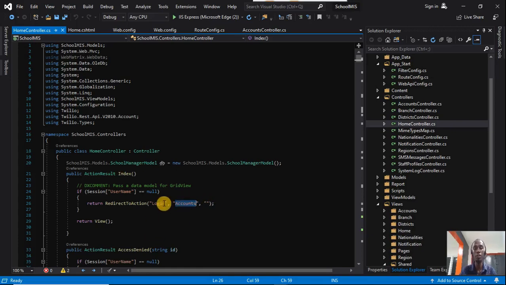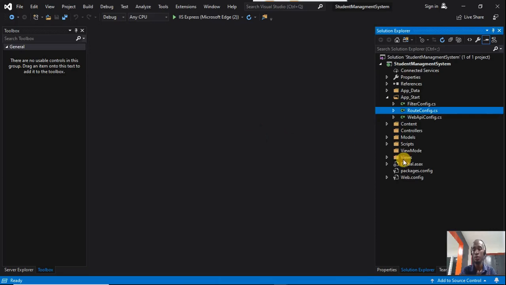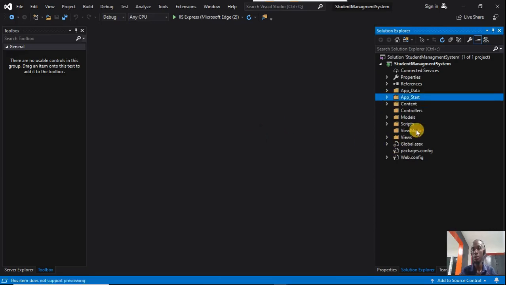But we can't explain the code yet. I can just help them understand the route config. Now they will go for the changes, but the change is not here. Back to the story. Don't confuse yourself. Let's start with the controller and the view. But in this video, they only work on the controller and view model first.